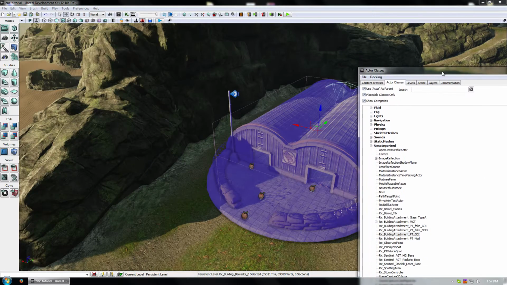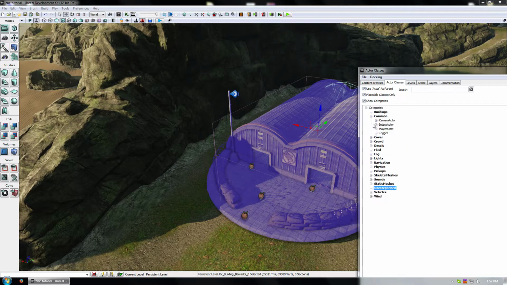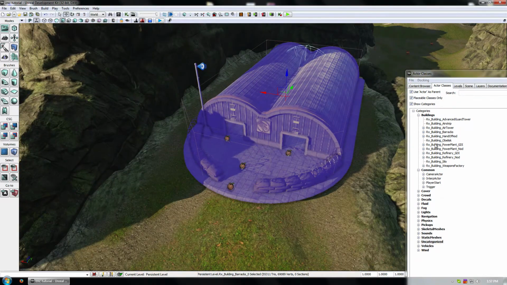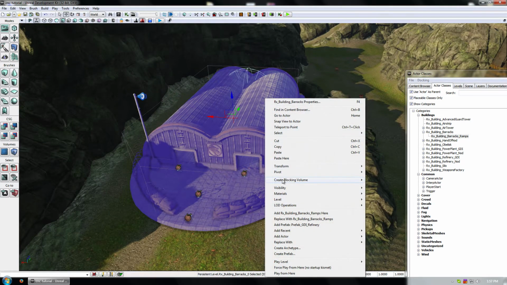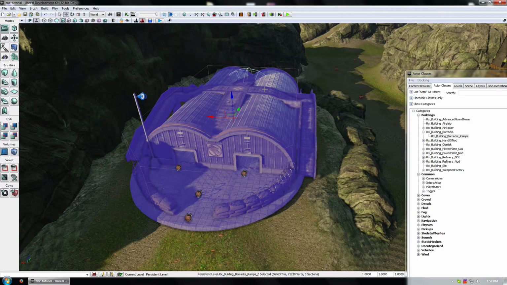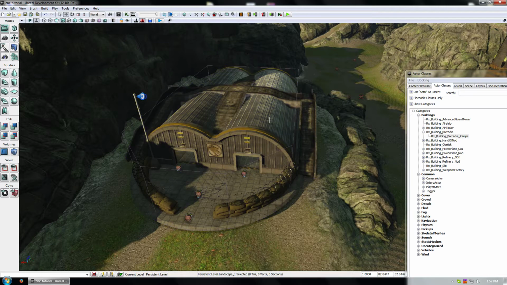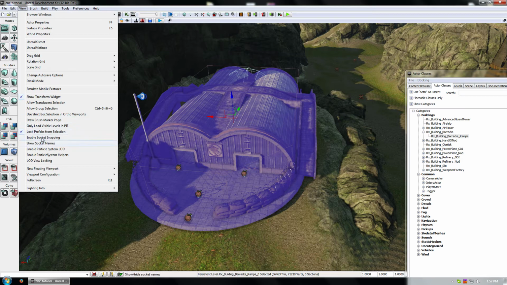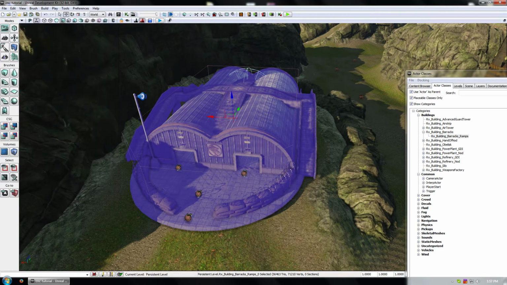And you remember actor classes? The buildings in actor class don't work as buildings. Well, they actually do work as buildings, they just haven't got all the gubbins inside. So these variants actually have the ramps. So if I replace with ramps, I actually get the ramps on there, perfectly set, and it's all one thing. So if the ramps get hit, it actually takes damage. So there's that done.